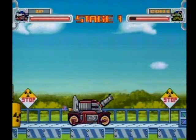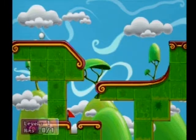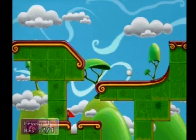Next. Piggy Golf, otherwise known as Mini Golf from a 2D side view perspective. You control the arc of the shot, you control the power of your shot, and that's pretty much all there is to it. Much like a traditional golf game, I'm not particularly good at it, but it works well enough, I suppose. It's not bad. No real complaints otherwise, so yeah. Next.